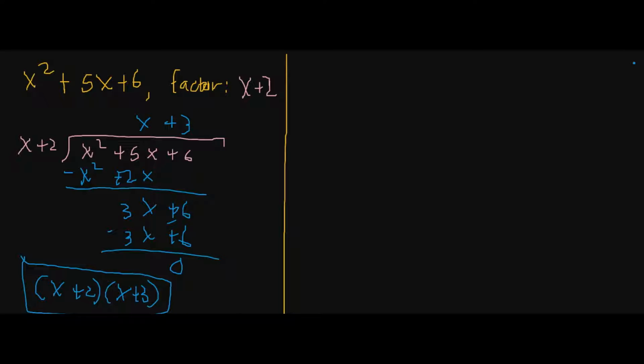So I brought up one of the original problems from the video called Intro to Long Division. We went over this problem to the left, so if you want to reference it, you can go back and watch it, but basically the work's there for you. We found out that x plus 2 times x plus 3 are my factors. When we multiply them, that gives me our quadratic equation.